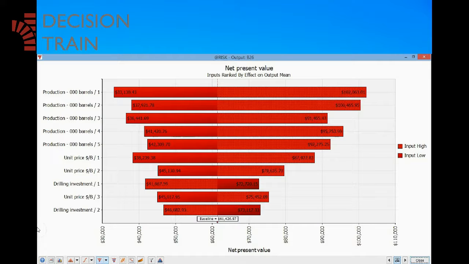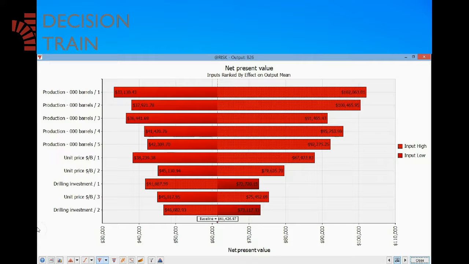By default, @RISK will only show those top variables that have the largest effect upon NPV in this case. However, we do not want to show necessarily the individual effect of each annual production, for example, as a separate bar and its effect upon NPV. Alternatively, it would be nice to show the whole integral effect generated by production as a single synthesized effect. We would like to see all annual production inputs, for example, consolidated as a single bar on the tornado chart, summarizing the individual effects of it upon NPV.